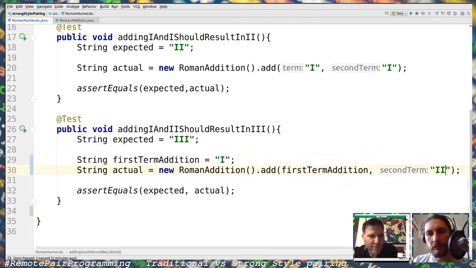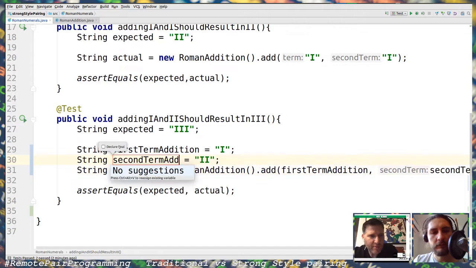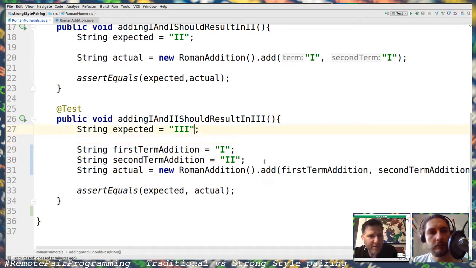And then this is the second term addition. And then extract 31 and 33. Only those two, or should I extract this as well? No, just 31 and 33, and then inline everything.